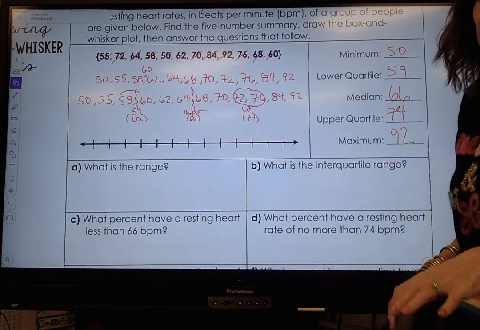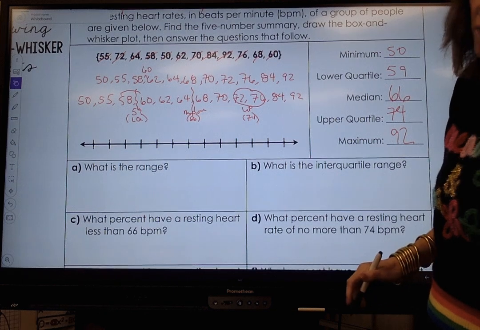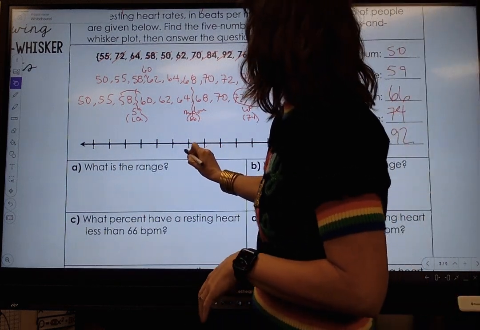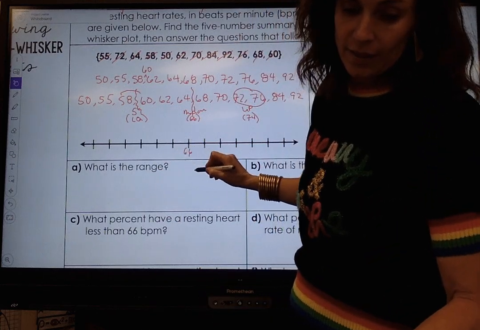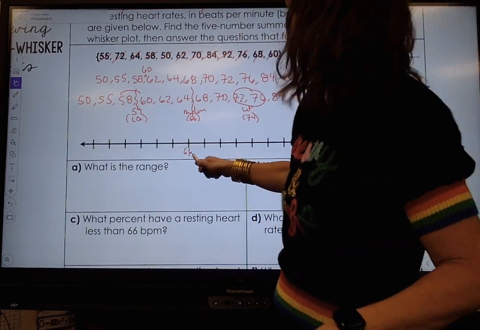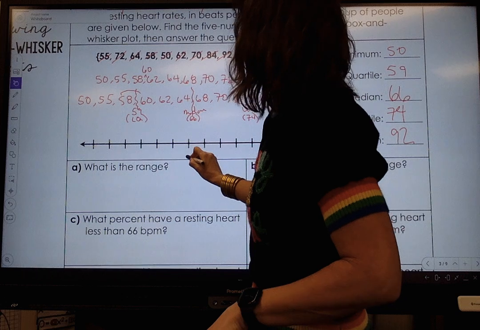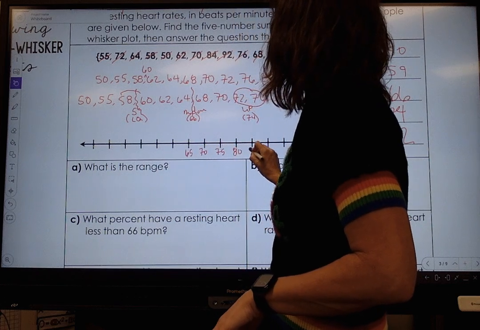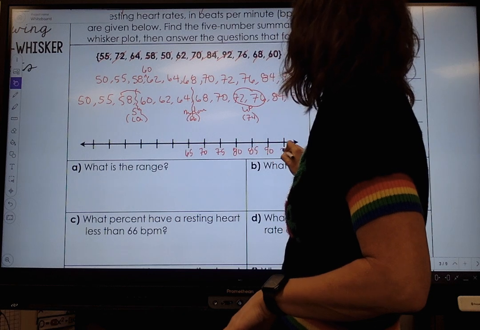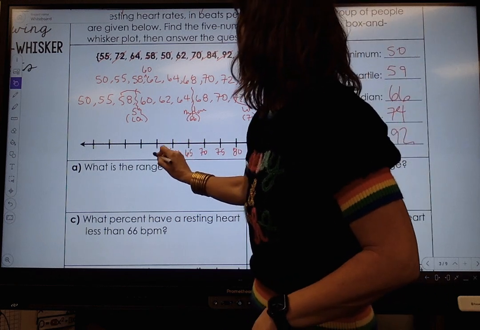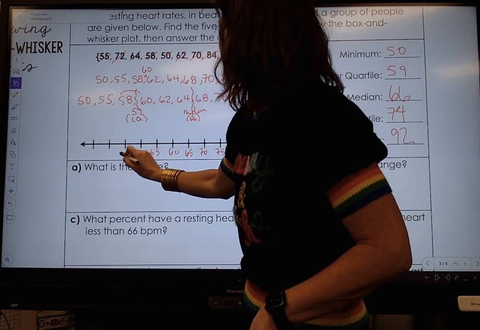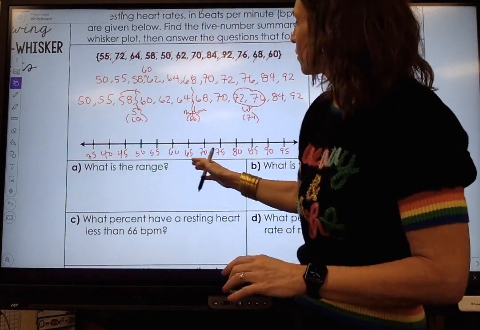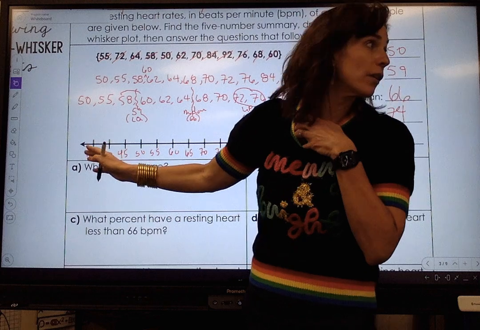Okay, so let's take a look at how I'm going to arrange that on my plot here. So I'm going to get 66, and then I'm going to go by 5. So I'm going to go 65, 70, 75, 80, 85, 90, 95. I'm going to go 60, 55, 50, 45, 40, and 35. And I probably could have started a little further over here at 50.